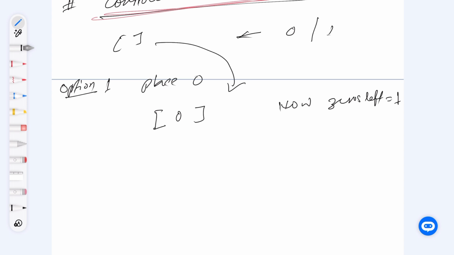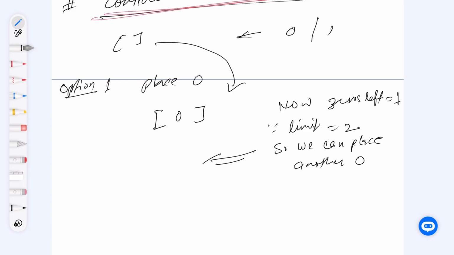So we can place another 0 because the limit is 2, right? So let's do that. Put one more 0 like this.